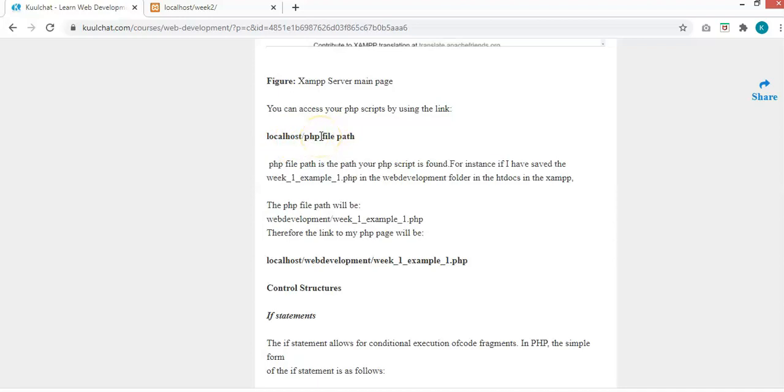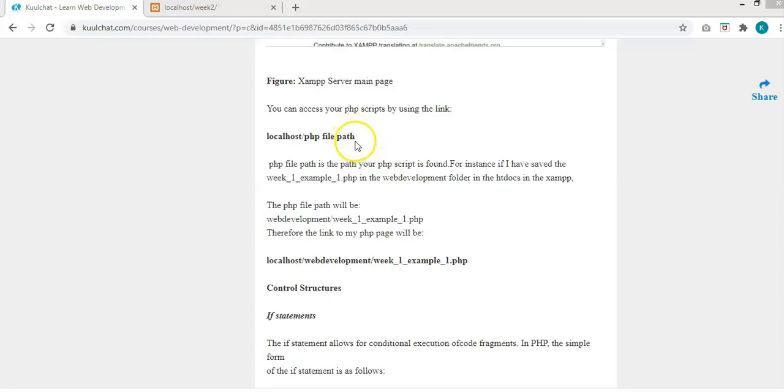Okay, so like I've explained, localhost / the folder where your file is, and if there are multiple folders, you list all of them, and the last one will be your file name. If the file name is index.php, you don't need to write the file name because it will automatically fetch it. Okay, so that we've already talked about.